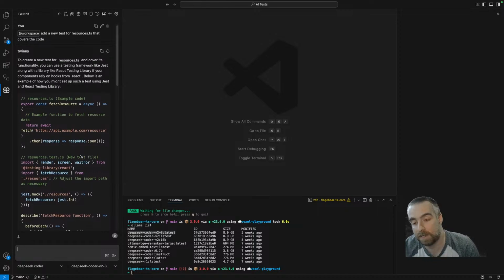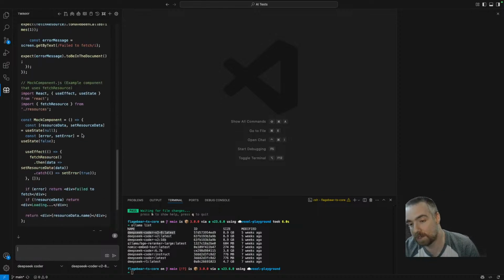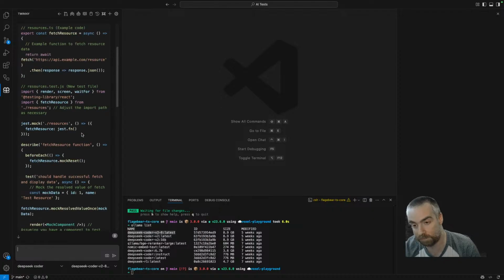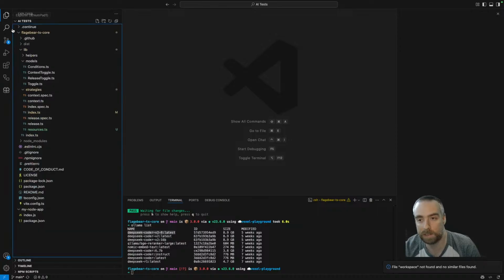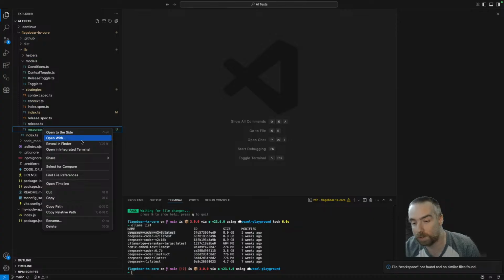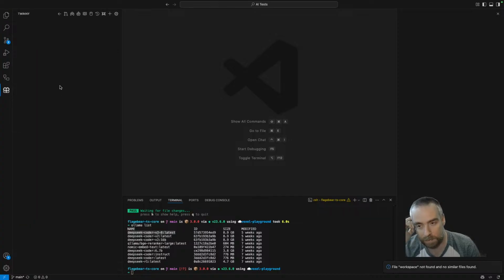As you can see, it didn't match anything that I wanted it to do. This is the problem with models. I'm trying to tell them about the workspace. Maybe I need to be more mindful about what I'm telling them. So I'm going to copy the path.